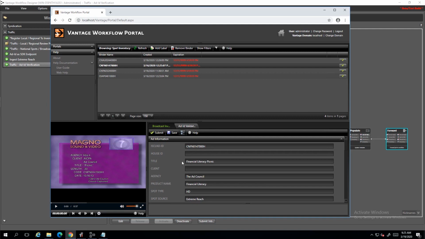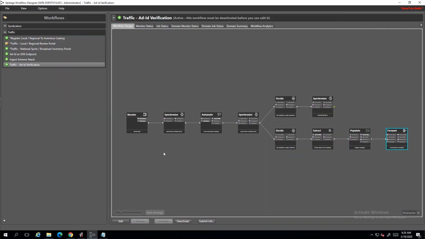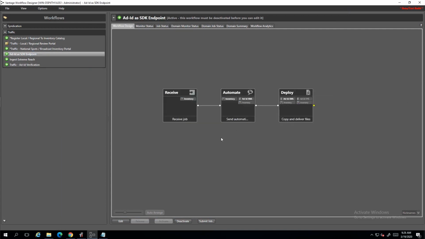In addition to being easy to integrate into existing Vantage workflows, it's also very easy to use this new feature via Vantage's own API. And I just wanted to show you a quick example here. So this is real simple. Basic API request comes in. It's going to give us a material and a value to check against adid.org servers, and then we'll run that automate action as normal. This simple example is designed for the basic process of receiving a request.